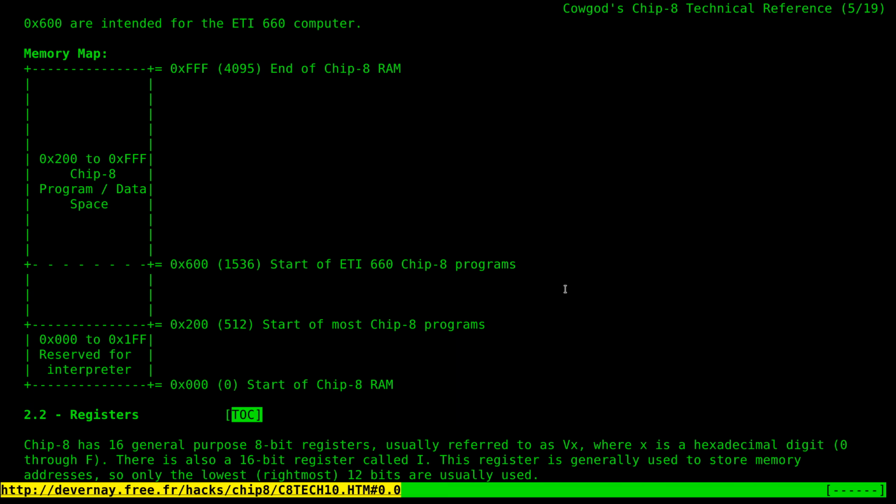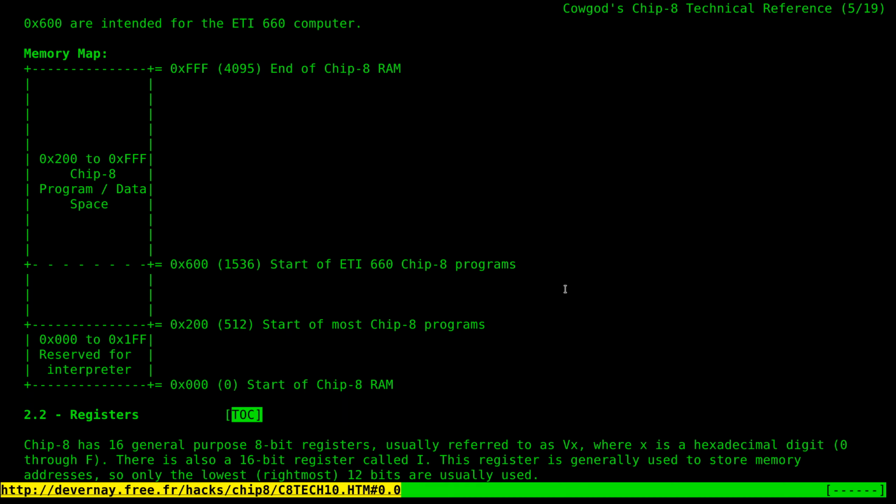And then at 0x200, we copy the ROM. Byte by byte, we copy the entire ROM beginning at 0x200, and that ROM can use the rest of the memory as it desires. Maybe the ROM is very large and it can put data there too, or it can write there and copy data there and do whatever it wants.